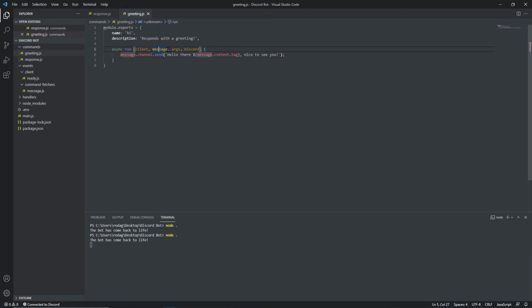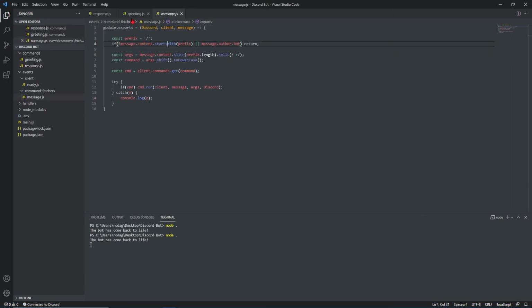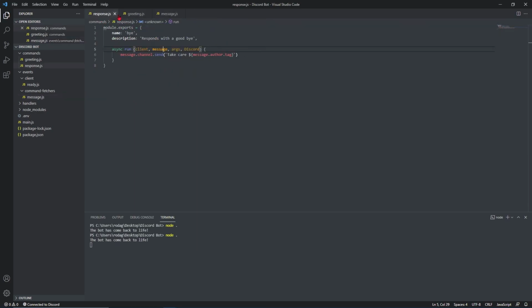So what we did in here is that we passed in these variables through the message function, so we could actually use them and the command would actually recognize it as it is. The message is a Discord function, so it is recognizing it like that because we passed it in through this, right? So arguments is right in here, and we passed in the variable as well. Discord, client, and message are all stated, so make sure you do that as well. So response, we have created the greeting in here.